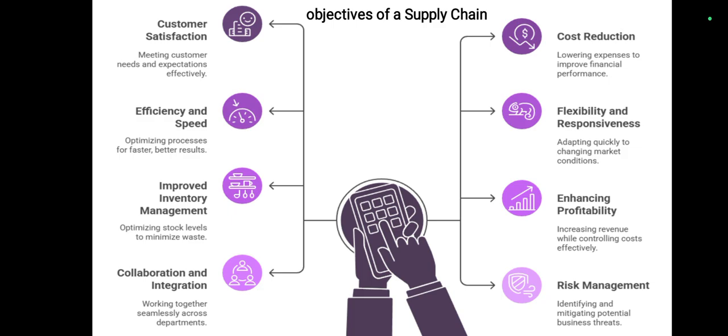Next, enhancing profitability. If the proper products are produced, and if you are sending them to the market, then obviously customer satisfaction will happen. If the supply chain is going well, cost reduction will happen. If the supply chain is going well, proper inventory management will happen. If the supply chain is going well, we can enhance the profitability. If cost is reduced, if customers are satisfied in a good manner, if collaboration is done in a proper way, and if efficiency is managed, then obviously we can enhance the profit. That is the ultimate aim of a manufacturer or even the wholesalers or the retailers, to get the profit.